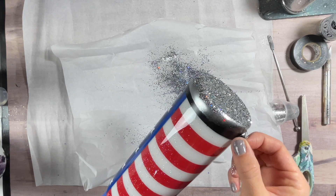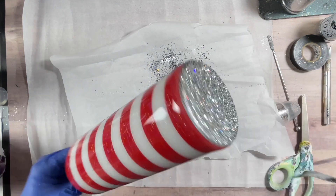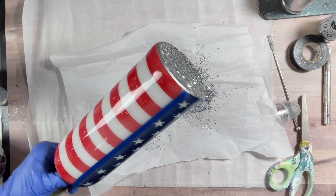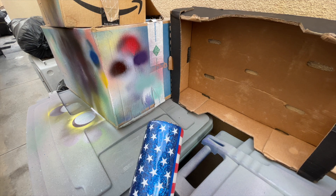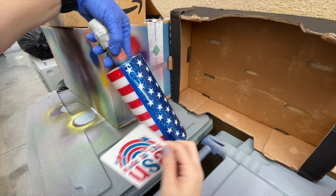We're going to immediately remove our tape and then I'm going to let this sit and dry for about two hours. This is fast set epoxy so it shouldn't take long because there really is like none on this cup. Once it dries I'm going to do another coat of epoxy to seal in the glitter and give us a smooth base for our white bleach effect spray paint method.